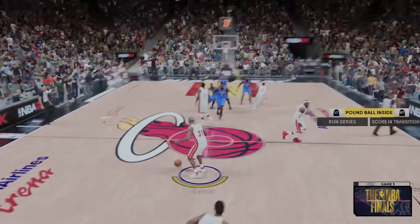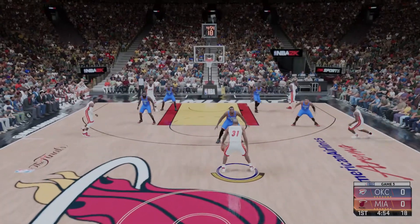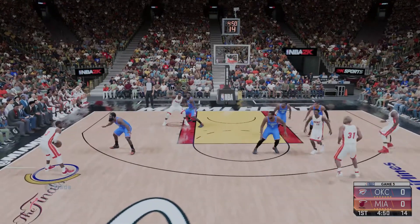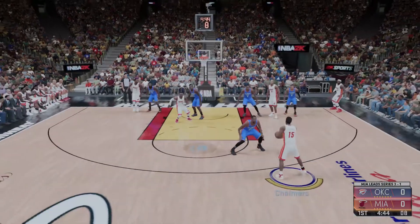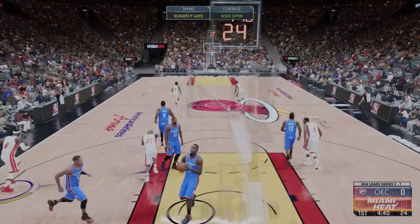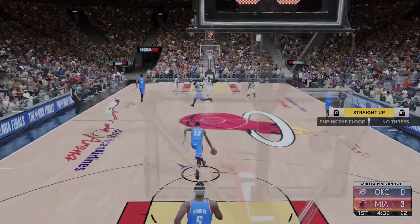It'll be the Heat off the tip. Now the opening lineup for the Oklahoma City Thunder: Baca is out there with Durant, then there's Perkins, then it's Harden, and it's Westbrook in at the one spot. Now here's Wade, the pass to Chalmers, and here's James outside. Good, and it's Chalmers with the assist. James has got the opening basket of the game for the Heat.